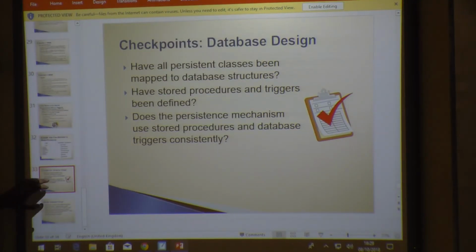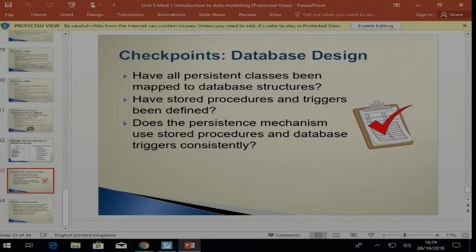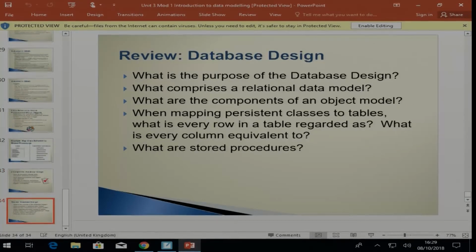And then there's a mention quickly, just what do we need to look at? There's a few checkpoints for database design. And then there's a few review database design steps and questions to all of this that can be useful.